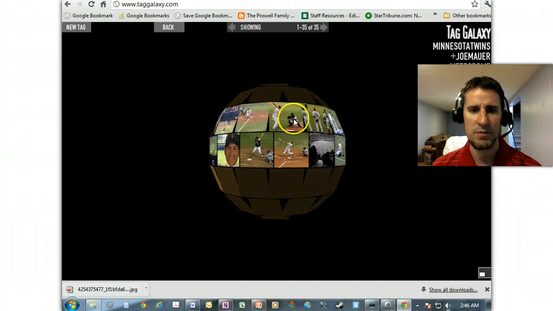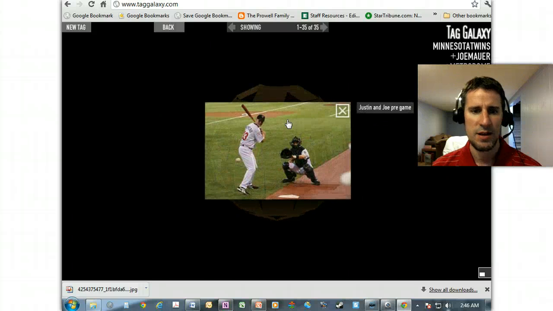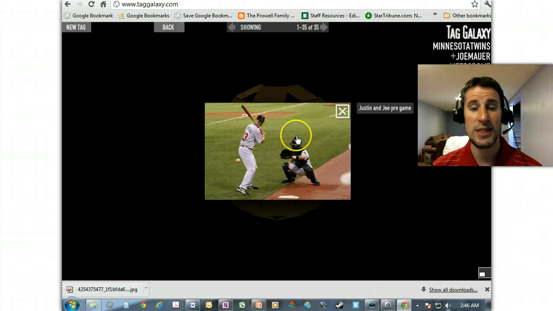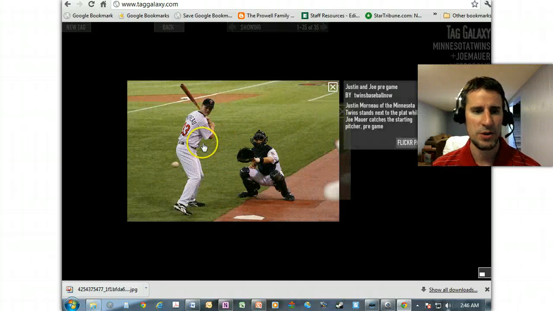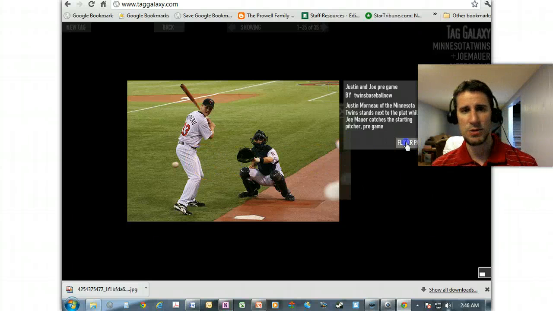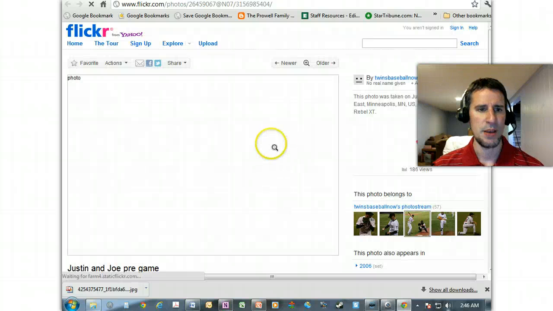Yeah, I like a batting one. Let's go for that. Okay, looks like Joe Mauer is catching, and we got Justin Morneau here. That looks like a fun one. Now if I want that, I'm going to click it again. I get a little picture, better view of it. I'm going to go to the Flickr page. This is where I can download it onto my computer.